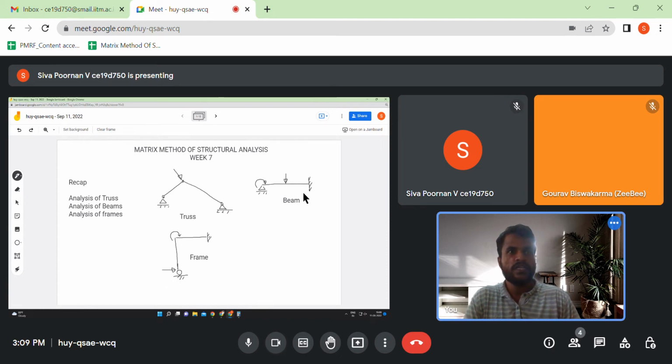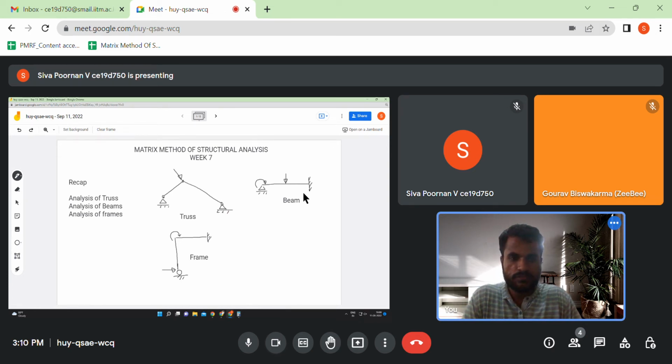Now you would have seen that all these procedures are routine and we follow a similar procedure, right? So these can be incorporated in a computer and we can automate it, so that once we define the structure, the material properties like Young's modulus, moment of inertia, length, area, as well as the inclination of these members and how they are connected, then this process of finding the stiffness matrices and assembling them is a routine process which can be automated, and the software or whatever program you write would be able to do that, and then it would give out the displacements of the nodes, right?